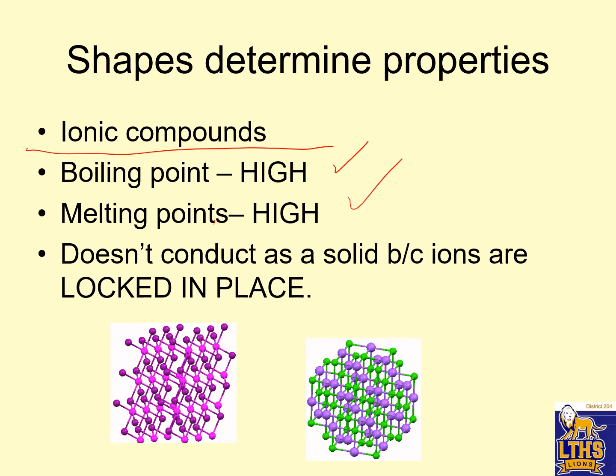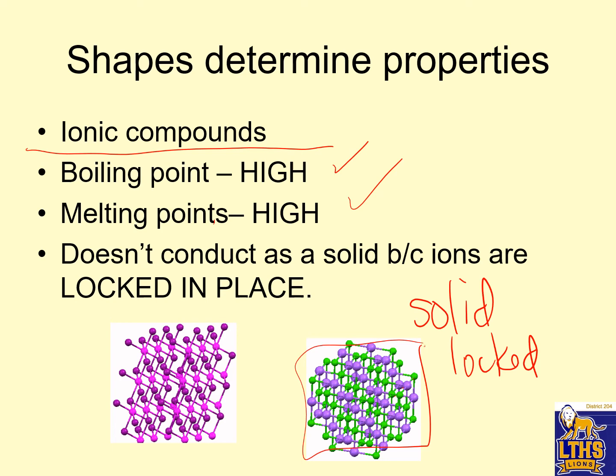And they don't conduct electricity when they're solid because those ions are locked in place, right? If you melt them, though, they can conduct, and if you dissolve them in water, they can conduct, okay? Because they are made of charged particles. But when they're solid, they are locked. The electrons get transferred from one atom to another, and then they lock in place. Positive, negative, okay? So their bonding structure determines their properties.